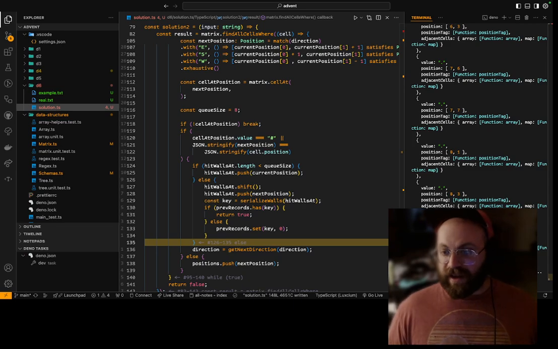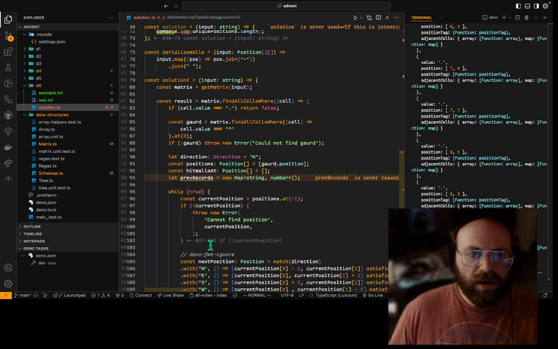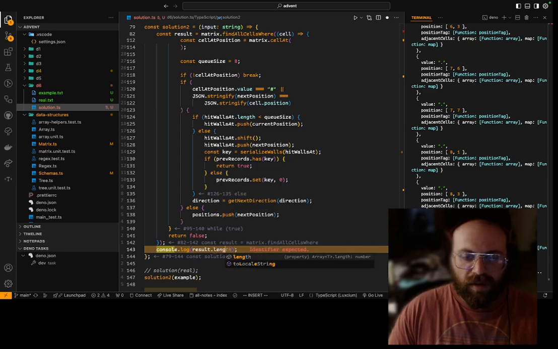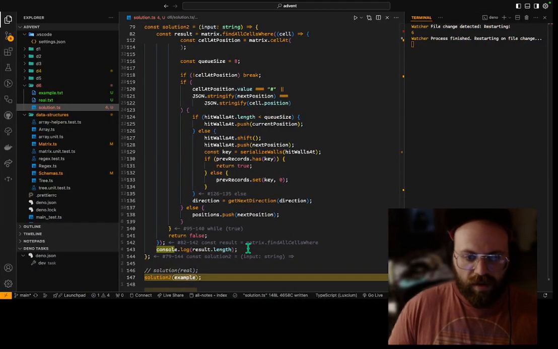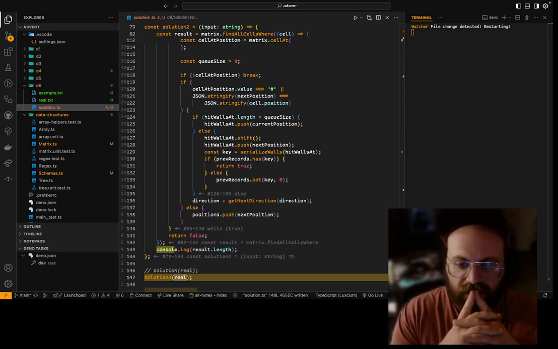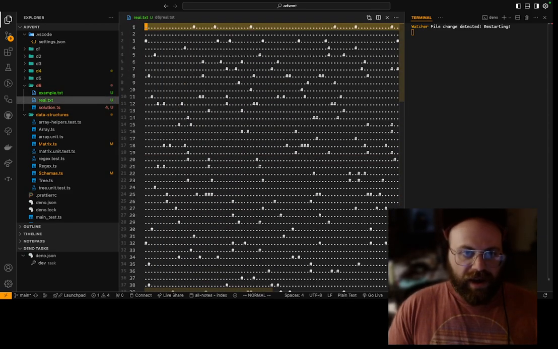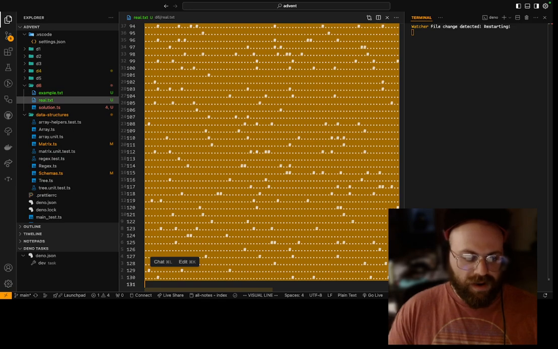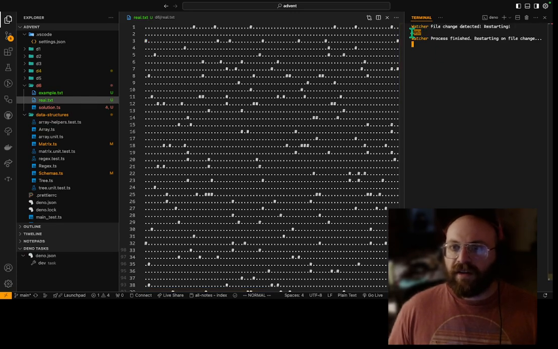And let's see. Let's put the queue size of 8. Is it still printing? I think it converged. Console.log result.length. How long will this take? I have no idea. It's a lot of math that it has to do. A lot. We've got 130 lines, and I don't know how long this thing is. It finished. 1957. Let's see if we got it.